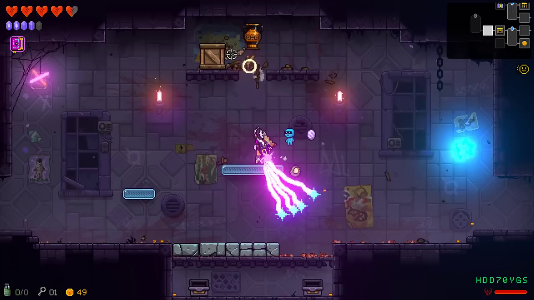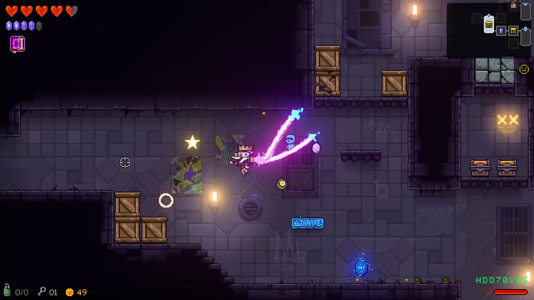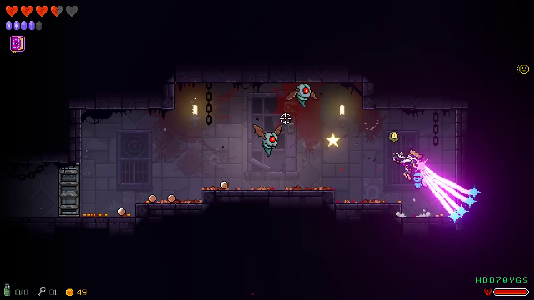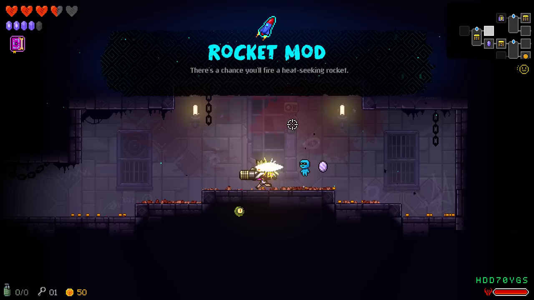Okay. Does that always have a gem in it? Not sure. No grenades. Oh, cool. I had to know. You hear a strange sound coming from afar? What? Taking a certain amount of damage makes... I don't know. Oh, ooh. Do we get both? I don't know. Nope. Chance you'll fire a heat-seeking rocket.